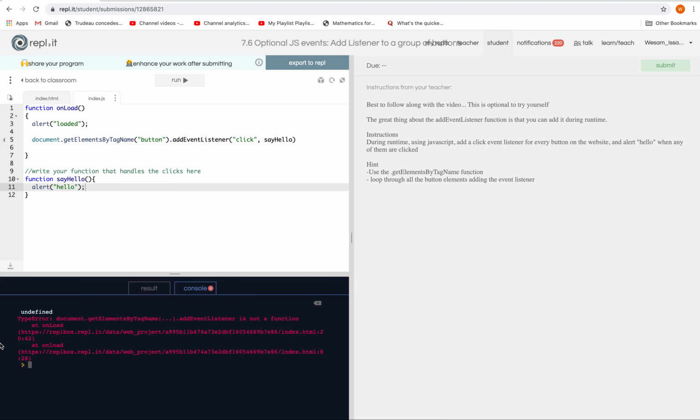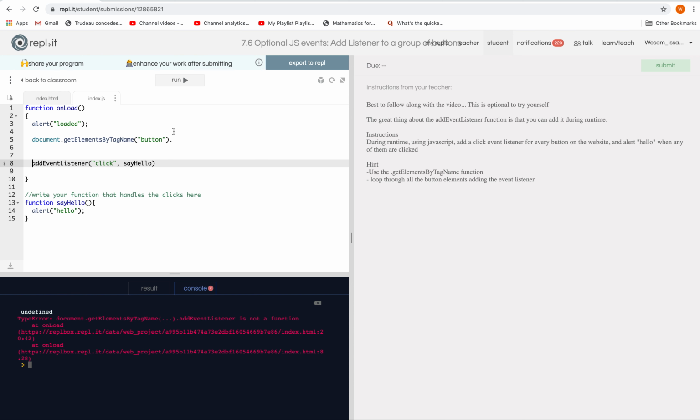It turns out I can't do it this way, because it says addEventListener is not a function for getElementsByTagName. The reason for this is that document.getElementsByTagName buttons returns a bunch of data.